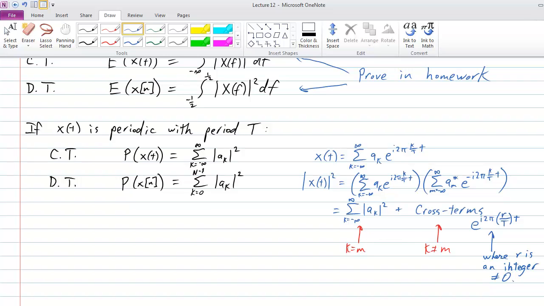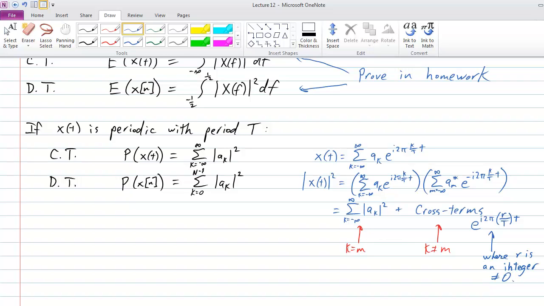So, okay, we've sort of discussed where Parseval's comes from for the Fourier series. The Fourier transform, like I said, you'll do that in your homework. Are there any questions about this here? Why these are 0? You see why each one of these cross terms is going to have an exponential with a non-zero frequency, with an integer here.